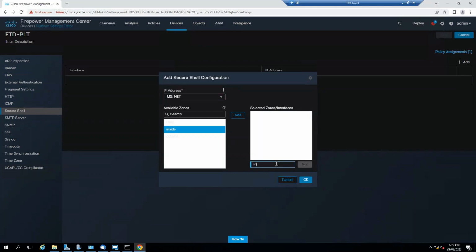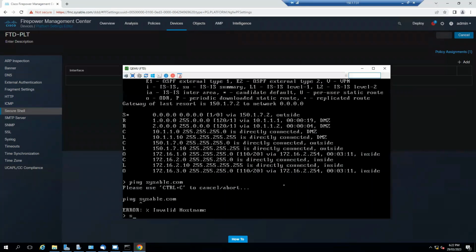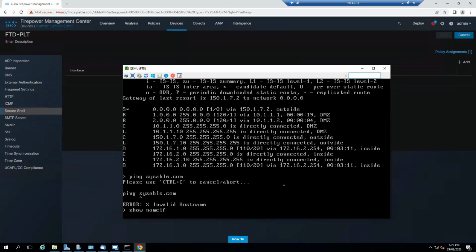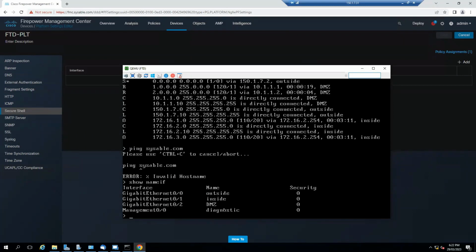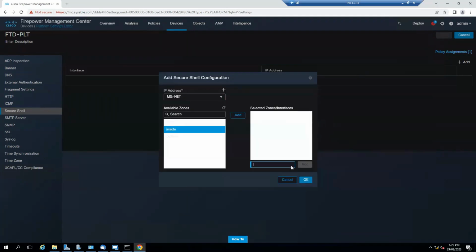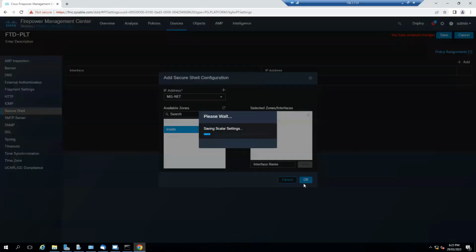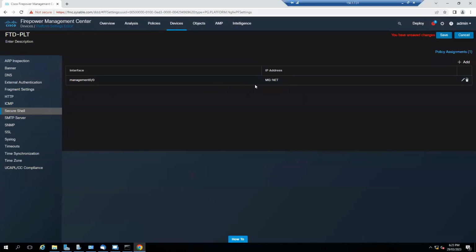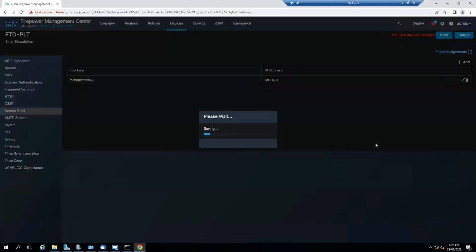The interface name will be inside, or I can say show nameif. Okay, it doesn't show me management. So let me see, management 0/0. Click on add. Okay, it doesn't give me any error right now. So click on save.